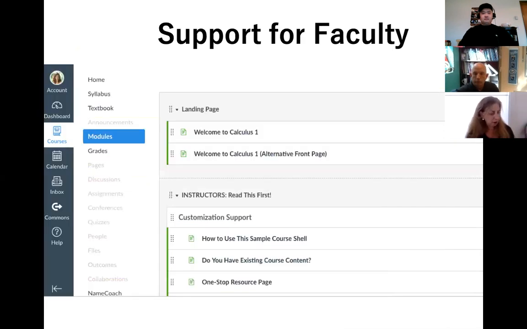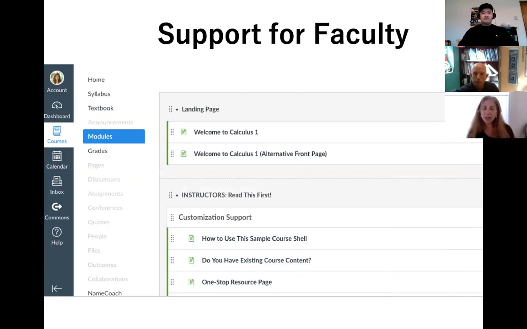The other part that is down there is course content. So here's the landing page where you would come in. The welcome, that's the top one, is the happy, friendly, welcoming one, where I want my students to smile. The other one is the straightforward, here's my name, my office hour, my email.